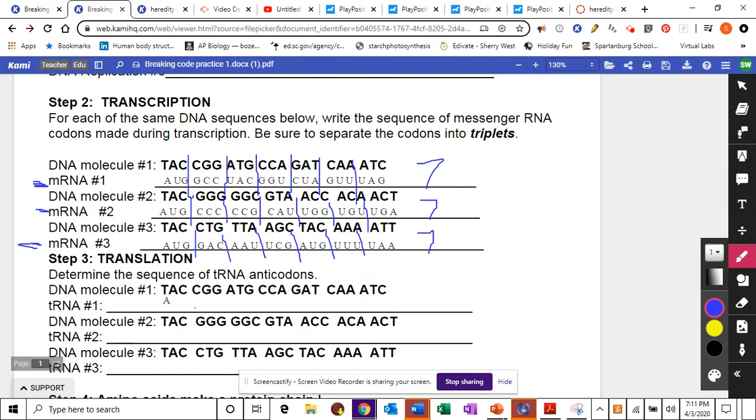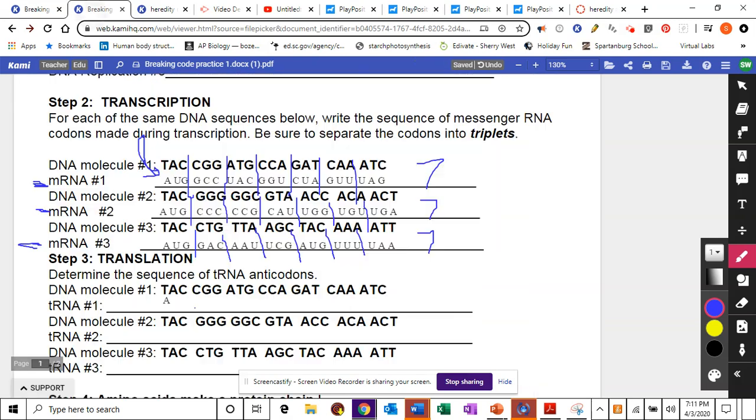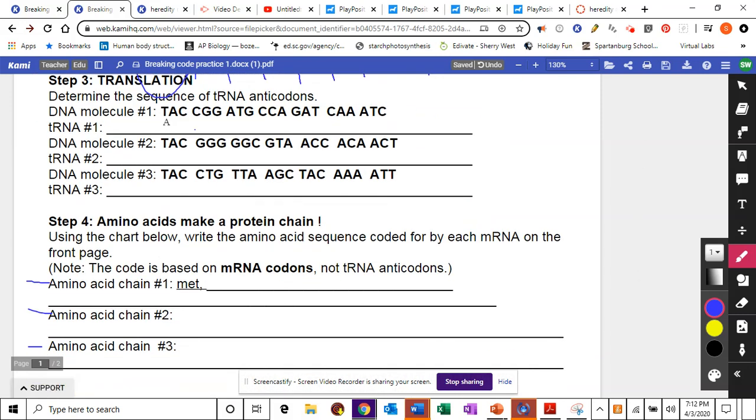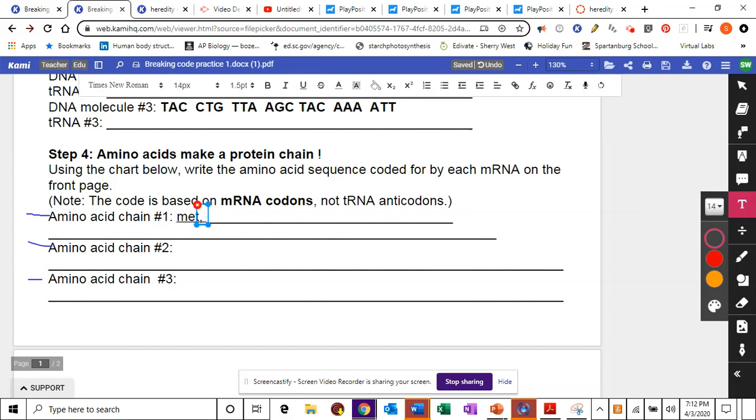So our first amino acid will come from this first codon, AUG. AUG says Met. So that word beside it is Met. Now, notice how all of our strands start with AUG, because that is the start codon. So when and only when you see it at the beginning of a strand, it means start. So I wrote Met here for you, but I think a text box is probably the easiest thing for us. Met also means start. So start is our first one.